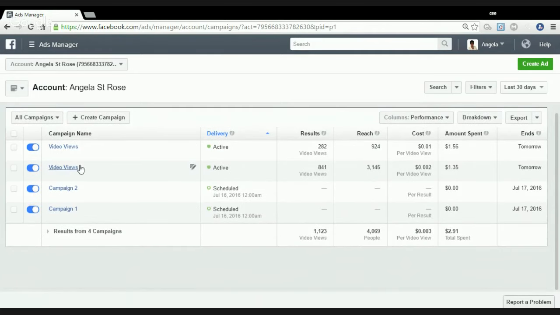Like I said, I did 2 ads before this training because I really wanted to show you guys the kind of results that you will see. So I did these 2 ads, like you see, they are right here, views, and the active. And then these are the 2 that we've done. Remember we did campaign 1 and campaign 2. They are still scheduled. And let's look at those that are already running.